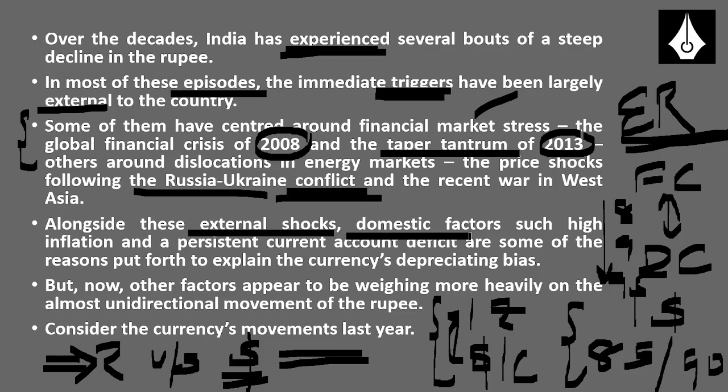There can be domestic factors as well. For example, inflation. What do you mean by inflation? A general increase in the level of prices. So if inflation is on the higher side, that means that the general increase in the level of prices is faster than what it should be. That means that महंगाई बढ़ रही है, prices are going up. In such a scenario, also you will see that there can be depreciation or there can be downward pressure on the rupee.